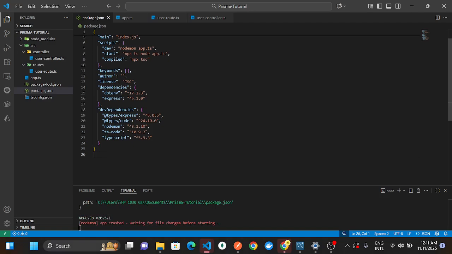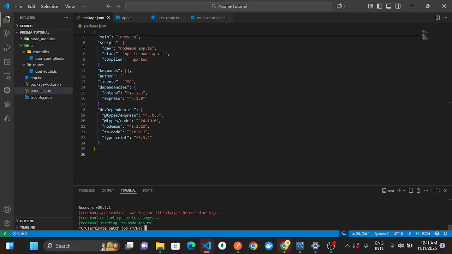Alright, so let's go ahead now and install what is required to run Prisma. First of all, you install the Prisma dependency. So npm install prisma as a dev dependency, or you say --save-dev.